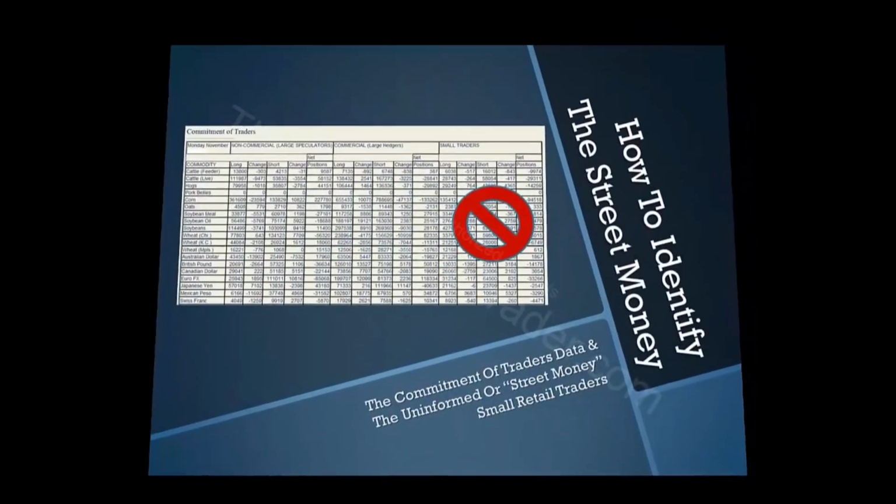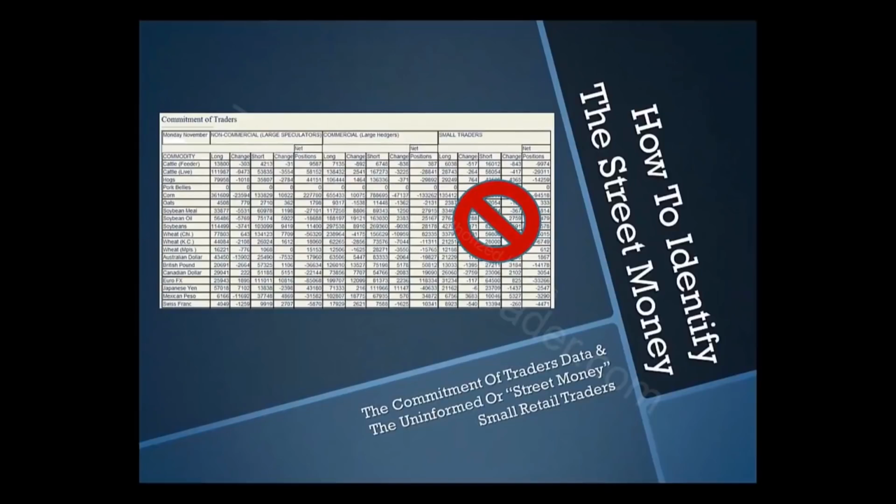But what is a commitment of traders report? Well, it's basically a breakdown of the total longs and total shorts, and then by comparing the two, you're getting a net position of net long or net short. What we like to look at are the measurements of the long or short positions of the commercials, ideally, because they are, quote unquote, the smart money, and then the large speculators.